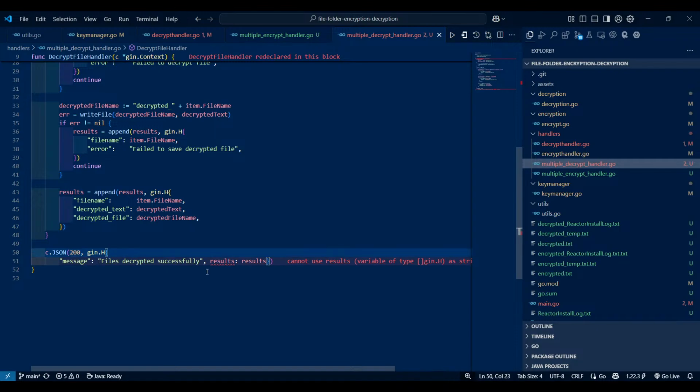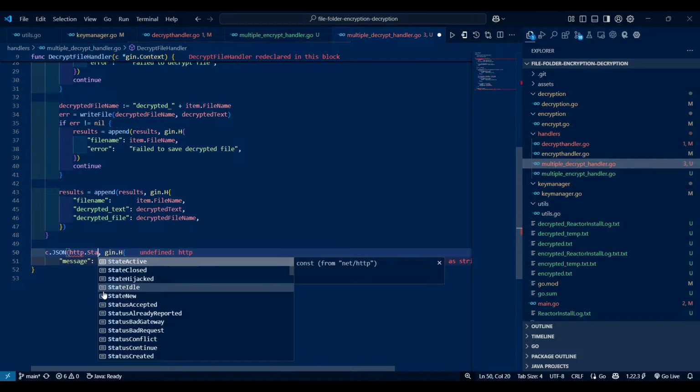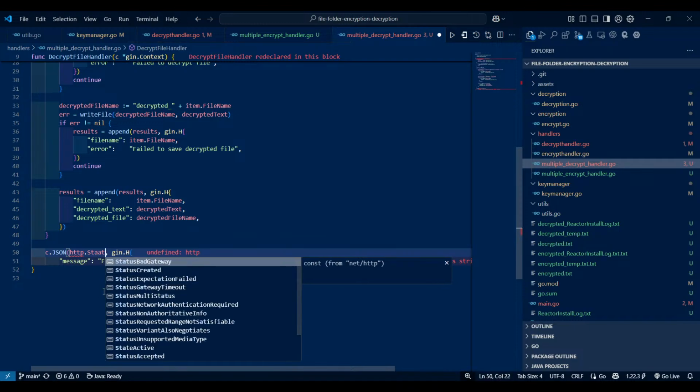Gin.H, HTTP status okay, we can pass here.